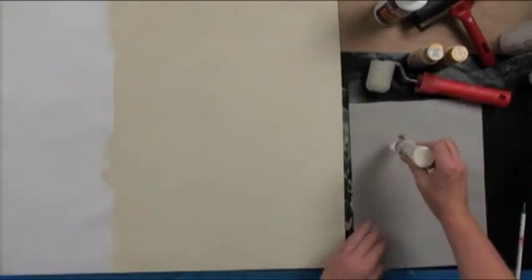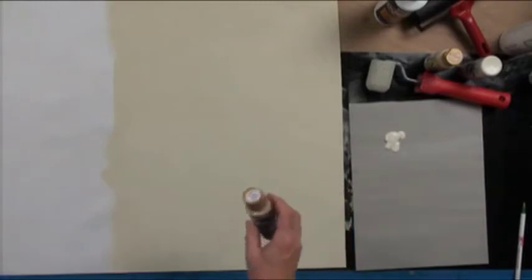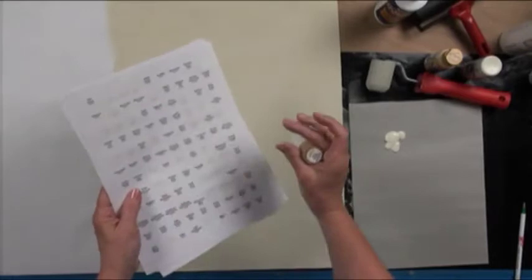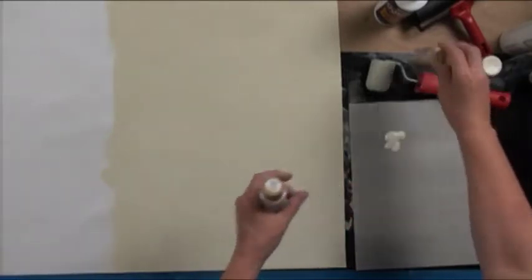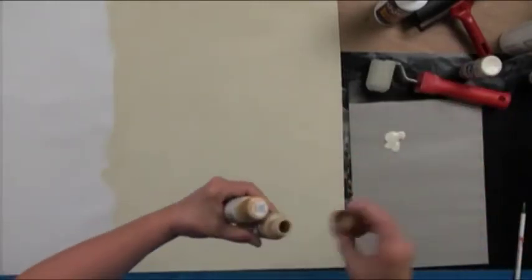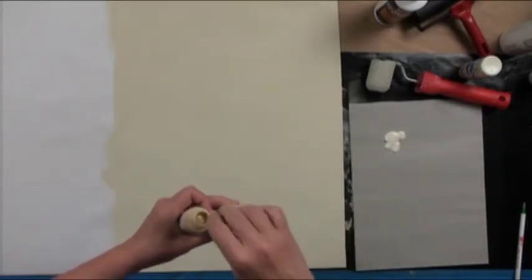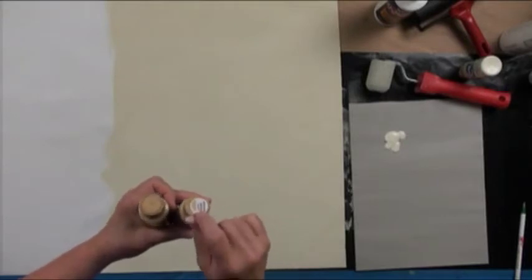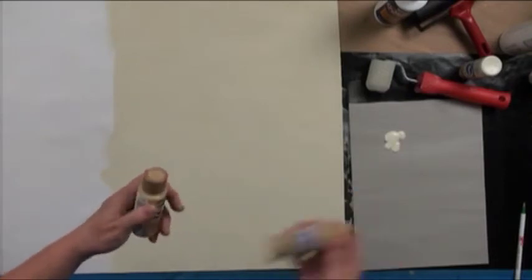We're going to use bleach sand — getting down to the bottom on that one. And my antique white is about dust. We've got these great new labels for the paint colors. As I'm using my paints I'm just labeling and putting a little swatch, but then you don't want to have to swatch again. So I'm just taking the lid off the new paint and swapping them out because the labels are the super duper don't-come-off labels — they're not going to loosen up like the removable ones.